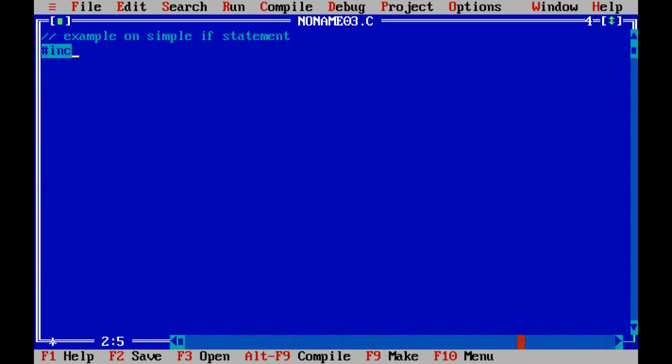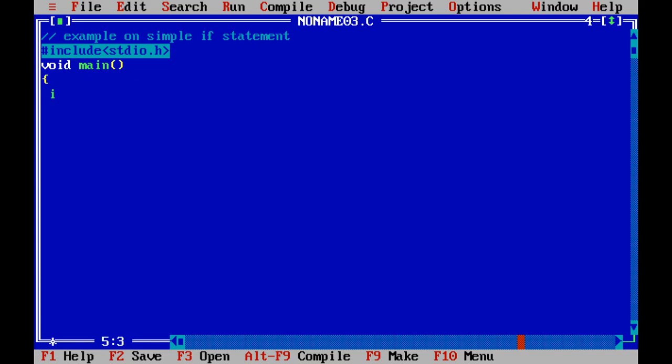#include <stdio.h>, void main. Always keywords display in white color.